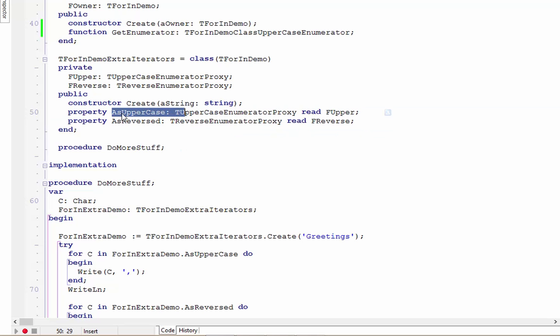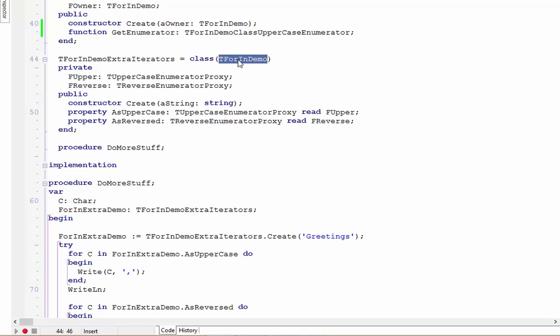Now what that means is that when you have an instance of TForInDemoExtraIterators, you can pass to the for in construct one of these properties that will then return the proxy class, which will then in turn have its own GetEnumerator call, enabling you to have multiple enumerators on a given class.